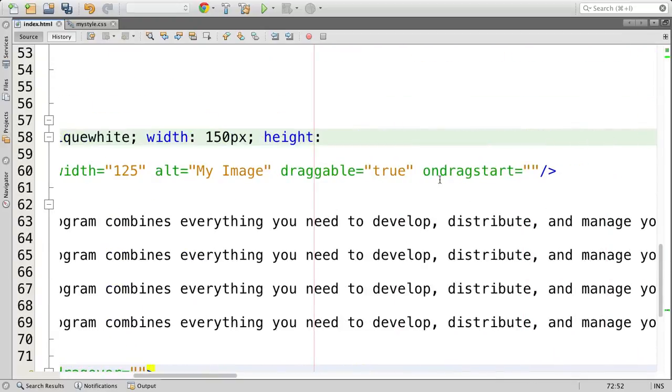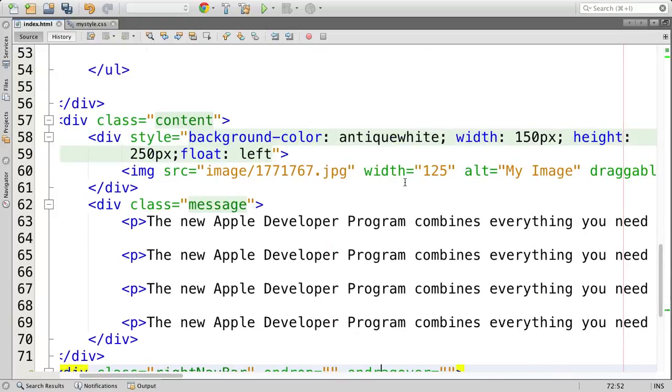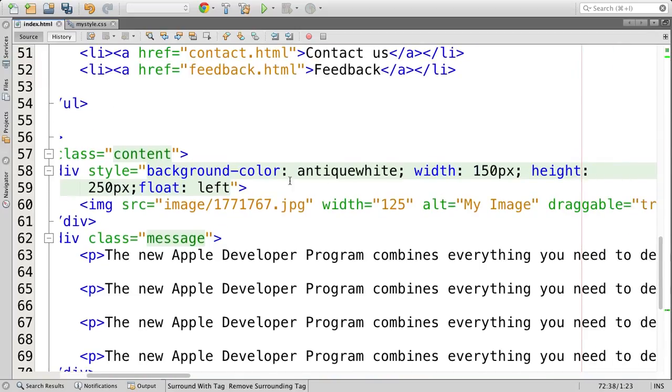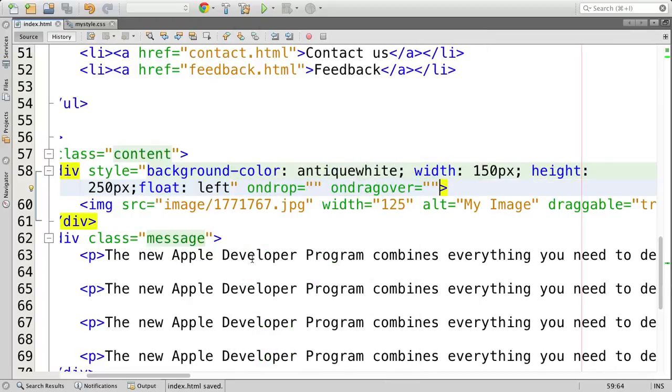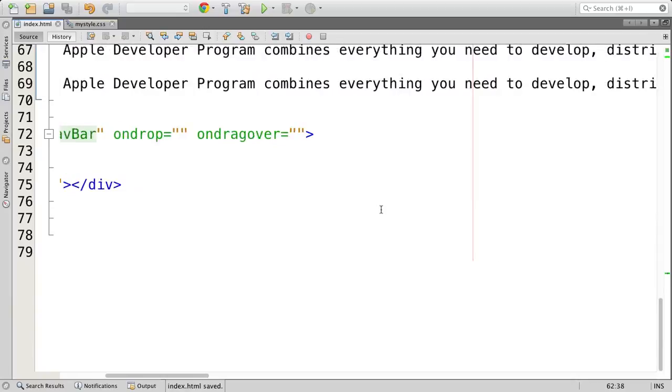We have already made this image draggable. On drag start, we have it. Similarly, the image is dragged over there, and you would like to bring it back if at all required. So what you can do, you can define these two functions here also, if the image could be brought back, because this is the container holding the image. Okay, let us define those functions.